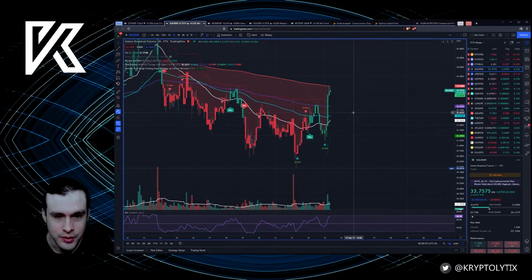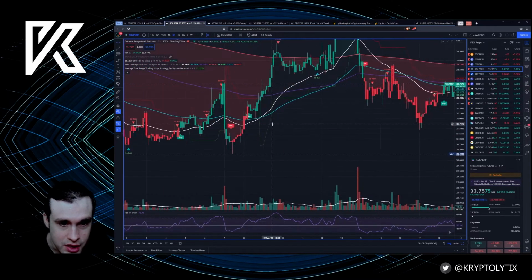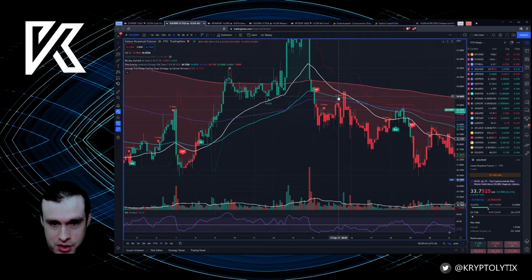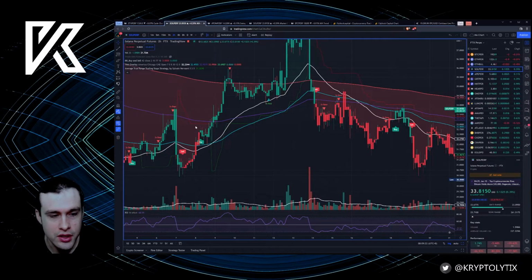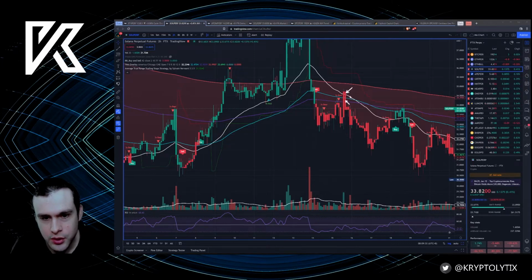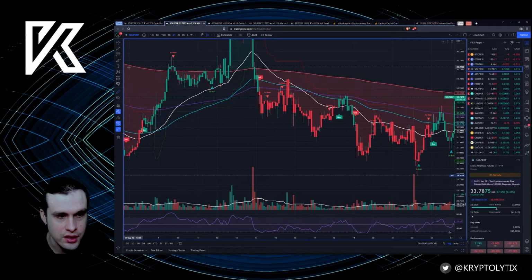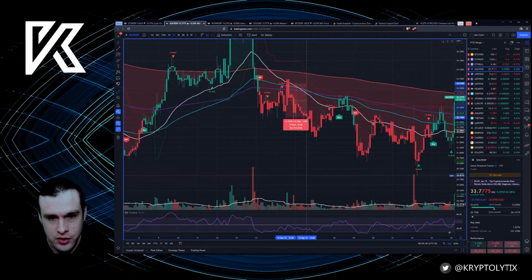Okay, so if I use this instead, say for example, on this short, much better position here. So you get in here on the 50 and then the 21, those are your laddered positions essentially from this flip. And just don't worry too much about the 100. The 100 could be a good profit taking smooth moving average, but I wouldn't really trade off of it in terms of opening new positions. But yeah, so laddering in here on the 50 and here on the 21 gets you to a pretty good position for this short. And then as you can see, the entire move down, if you did take profit along the way, was about 8%.